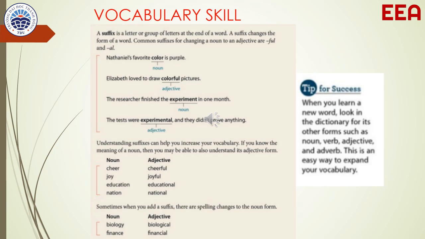Sometimes when you add a suffix, there are spelling changes to the noun form. So here are tips for success. When you learn a new word, look in the dictionary for its other forms such as noun, verb, adjective, and adverb. This is an easy way to expand your vocabulary.